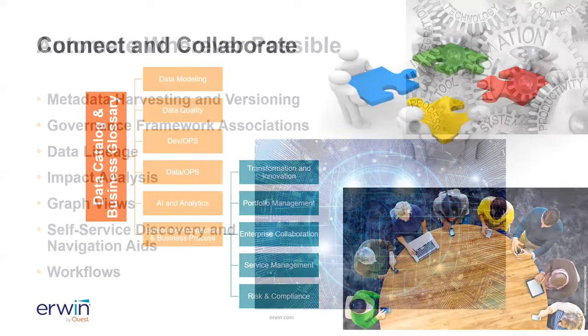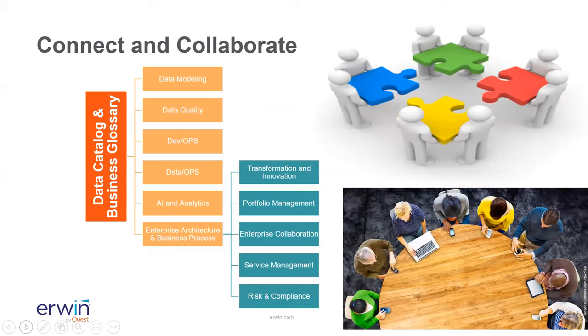Make sure that's automated wherever possible. And then finally, make sure that where you do your work around data governance, using that catalog and that business glossary, is well connected and visible to all the other important pieces that are out there. So connect with your data modeling, make sure that your design and your standards are reflected in your governance and you can track all the way back to that. Make sure that you have connectivity with your data quality, your DevOps, your DataOps, making sure that your pipelines are efficient and getting data to the people that need it when they need it. Having that completely connected with governance is key and critical.